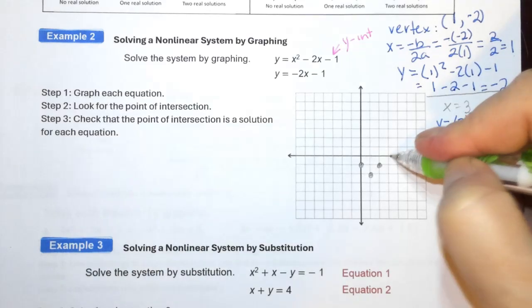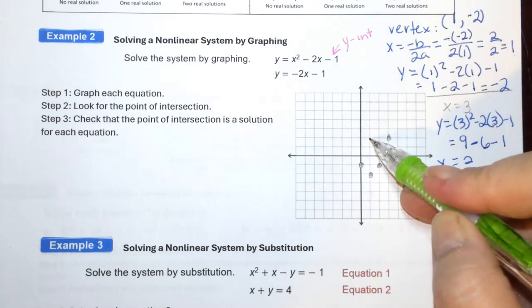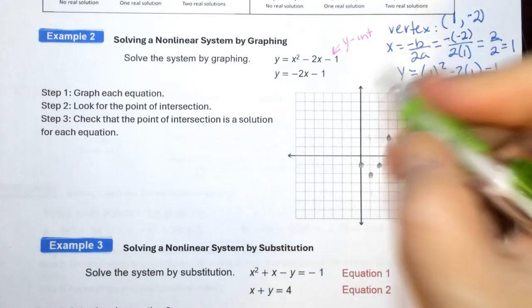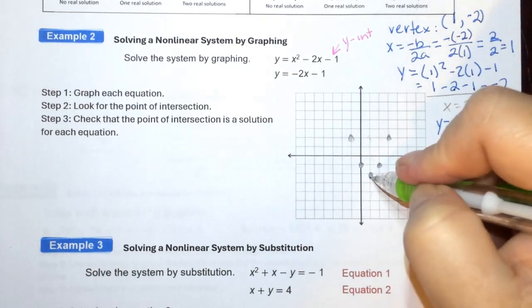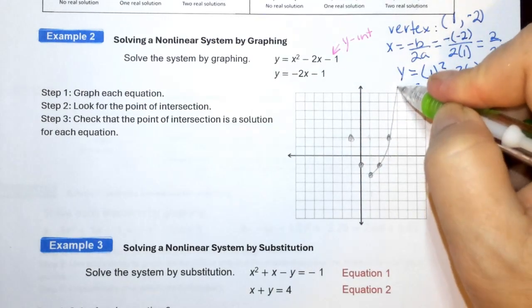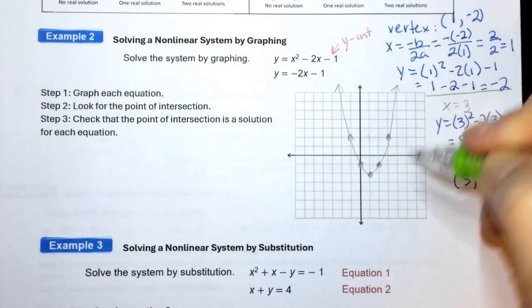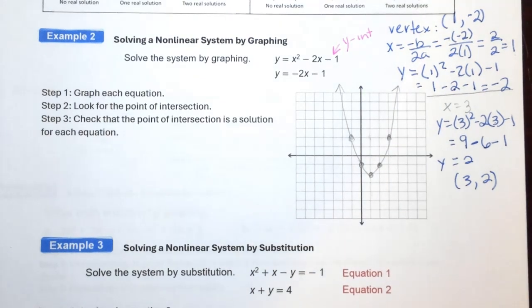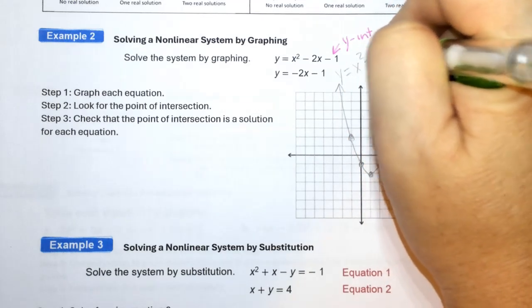So we go to 3, up to 2. Now remember, again, because of that axis of symmetry, my axis of symmetry would go right here. This one's 2 points away, so I can plot another one right there. So now I feel like I have a better graph. If you wanted to go further, you can. I don't know that the next ones would fit on the graph, like with 4, but I wouldn't go past 4 or -2. All right, so we have our first graph. This is y equals x squared minus 2x minus 1.